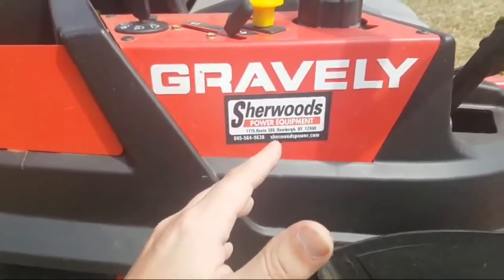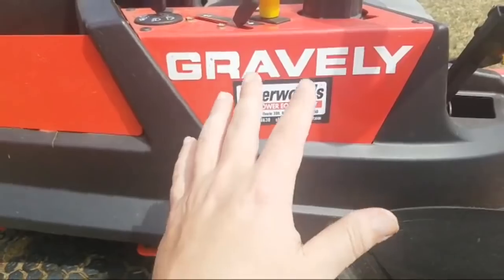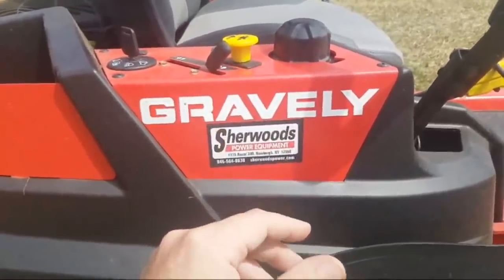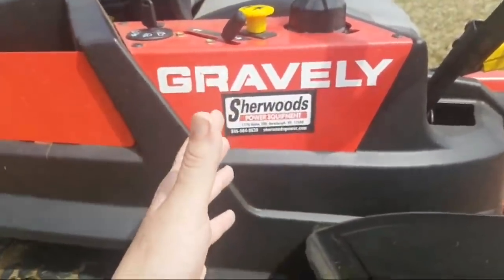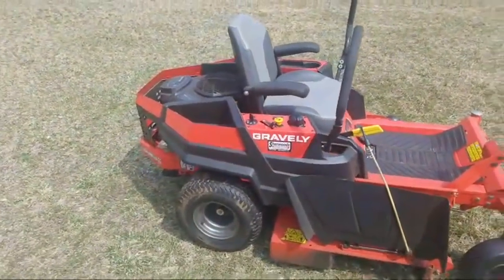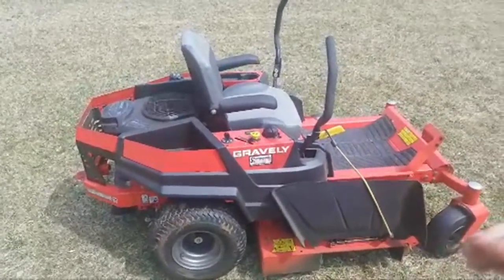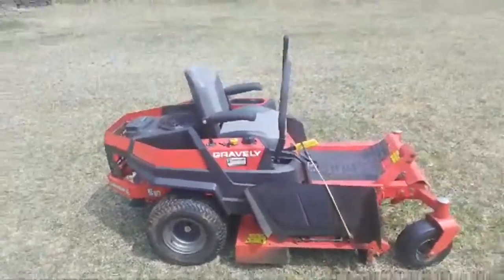All in all, he likes it. I'm going to tell you a couple of things about it from just riding it compared to some other entry-level type mowers at the same price point. The one thing I can tell you: this thing is slow. I mentioned that actually in a couple of the review videos we did when we first got it — very slow. That's really the only downer to it.